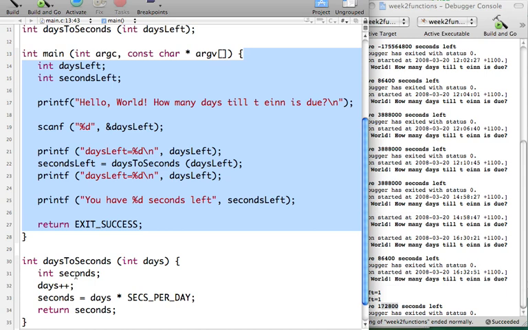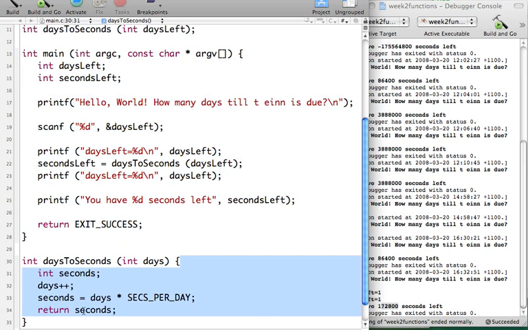Similarly, the value seconds, you can probably guess. What's the scope of seconds? Well, it's everything from when it's declared, which is the next line. Everywhere in here knows about seconds, but nowhere else knows about seconds. And that's what lets us have a variable called, say, seconds left down here, and a variable called seconds left up here, because each variable has different scope and they don't overlap. There's nowhere that it's ambiguous. In each spot we know exactly which one we mean.